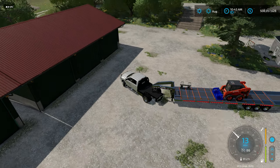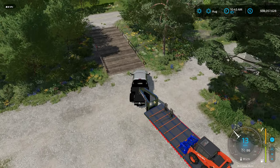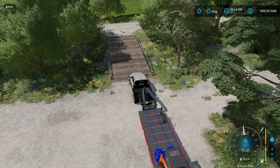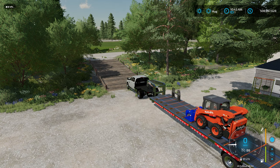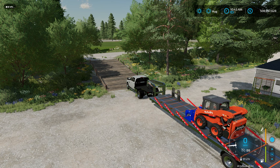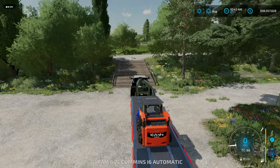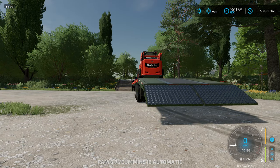Okay, we're on the property now. I think what I'll do, since the logs are against that shed over there, we'll park in this orientation right here. And I'll go ahead and fold those up because we should be able to... Ooh, I need to take those forks off first. Otherwise, it might be a little difficult. And what am I doing? I've got to let my dovetail down too so we can get our Kubota off here.